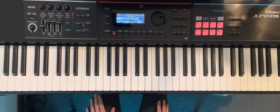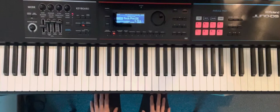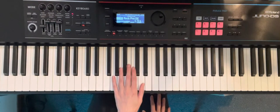So I will play the A section and then skip the repeat and go straight into the B section. And I will not be repeating that either, for practicing's sake. So my starting position for my left hand is right here.